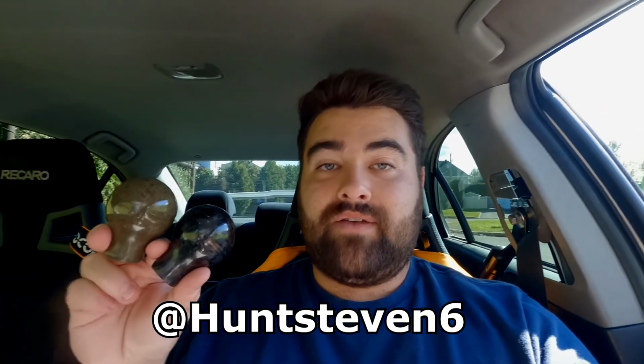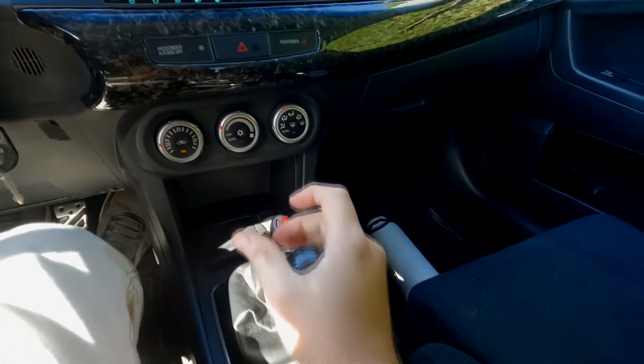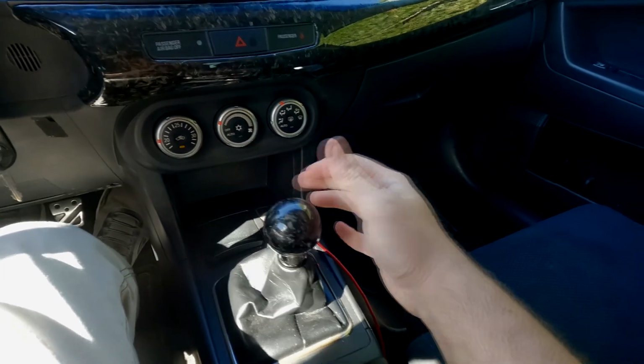That being said, since I have no obligation to review these with the interest in giving a company good rep, I will be completely honest. Let's go slap these on and get on the road. I'm going to be starting off with the carbon shift knob. This is a forged carbon shift knob, not to be mistaken with a carbon fiber shift knob. Let's go and let's see how it feels.